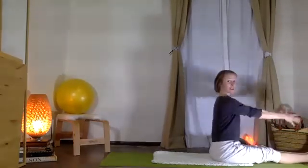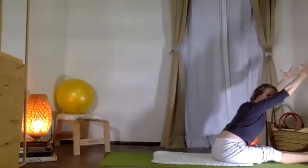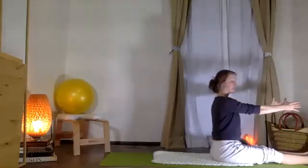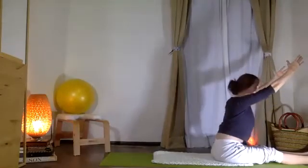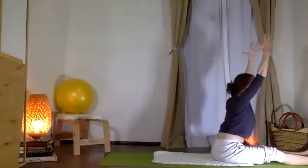Extend your two legs long, two arms out. Inhale. And exhale, reaching forward, adelante. And then right back up. Good. So really drop your thighs into the floor as you stretch. Coming right back up. This time we're going to inhale, come forward.